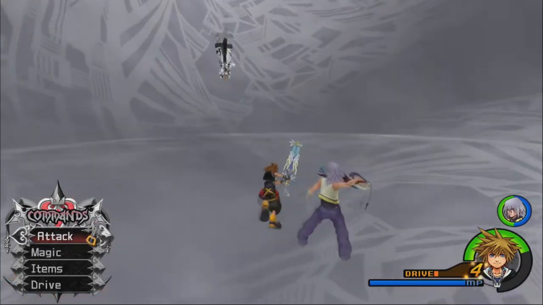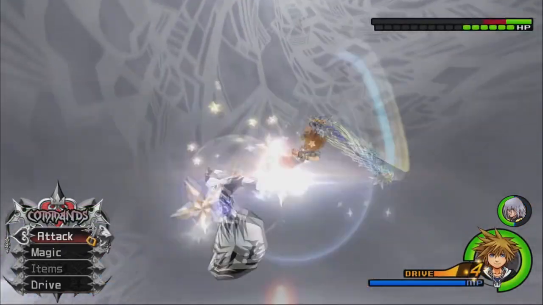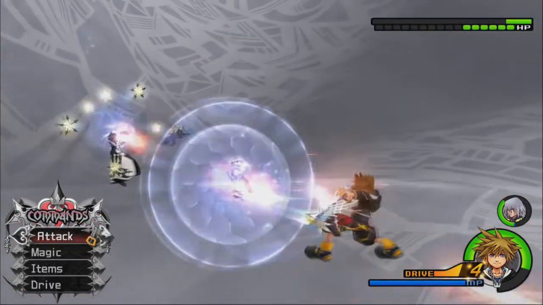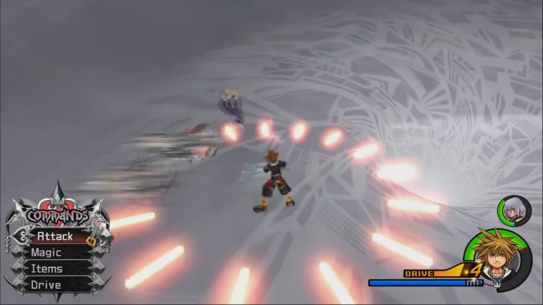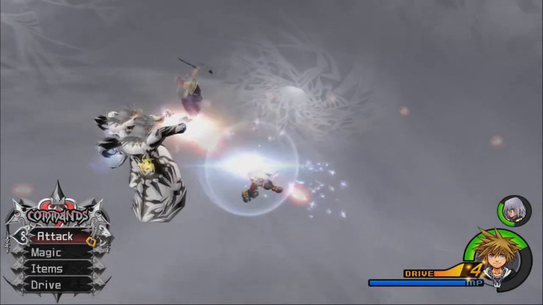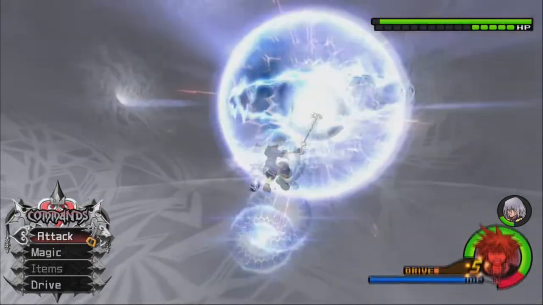Is that all you got? Yeah. Alright, Xemnas. Get over here, you butt. Thanks for the potions, Riku. Giving Riku potions makes this fight a lot easier. You can use just normal blocks to deflect these lasers. Once you get the timing down for the lasers, it's pretty easy to do. Thanks, Riku!